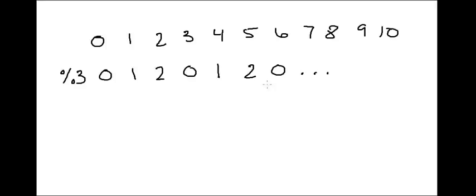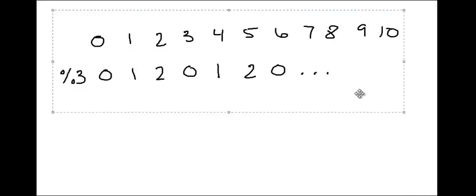Another thing you can do, for instance, is find out what day of the week it will be 100 days from now. If today is a Friday, you take 100 modulus seven and find the modulus. If the modulus is zero, then 100 days from now would also be a Friday. If the modulus is one, then it would be a Saturday. If the modulus is two, then it would be a Sunday, and so on. It's actually really, really useful for examining different features of numbers, and it's great for problem solving.